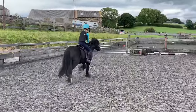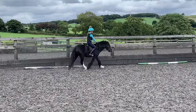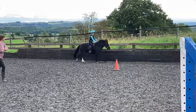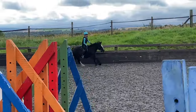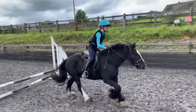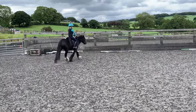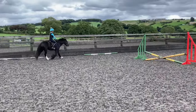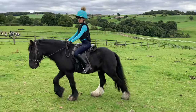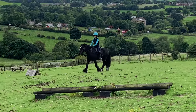Sit up! So Laila, if you have your leg down and forward, you won't lose your balance quite as badly like that. It is difficult because they aren't always the same every time, and I'm still learning how to use my body to extend or shorten the strides. Ponies can get a little wild in an open field, so we walked them around and had a little canter before taking them over a pole.